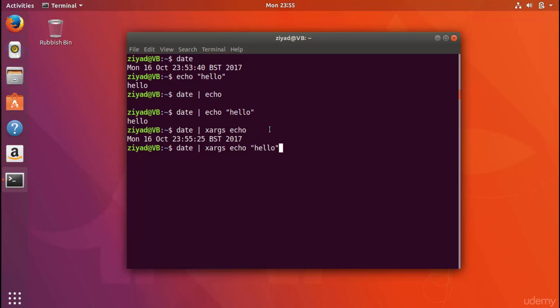So I could give it also hello, and what will happen is it will now process both, except it will process its own command line arguments first. So that's something to bear in mind, but it did indeed echo both of them out, which is a lot better than we had before.